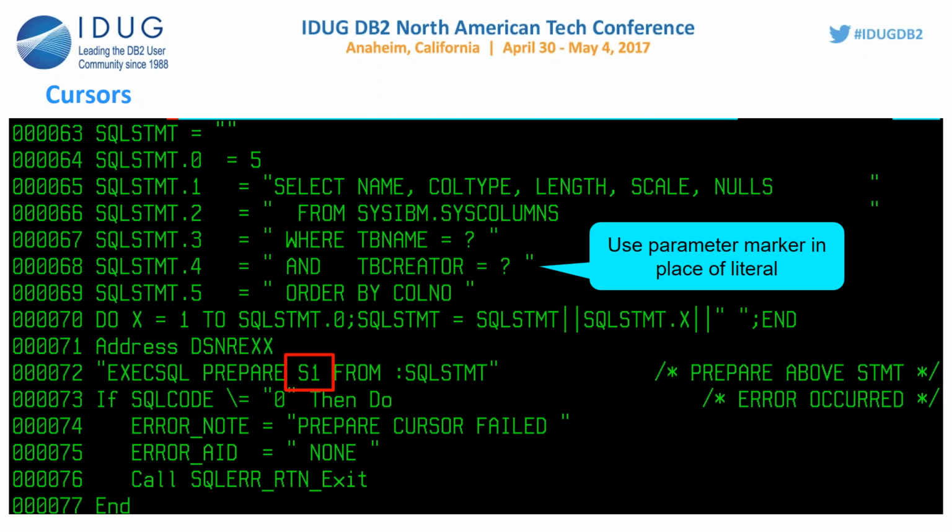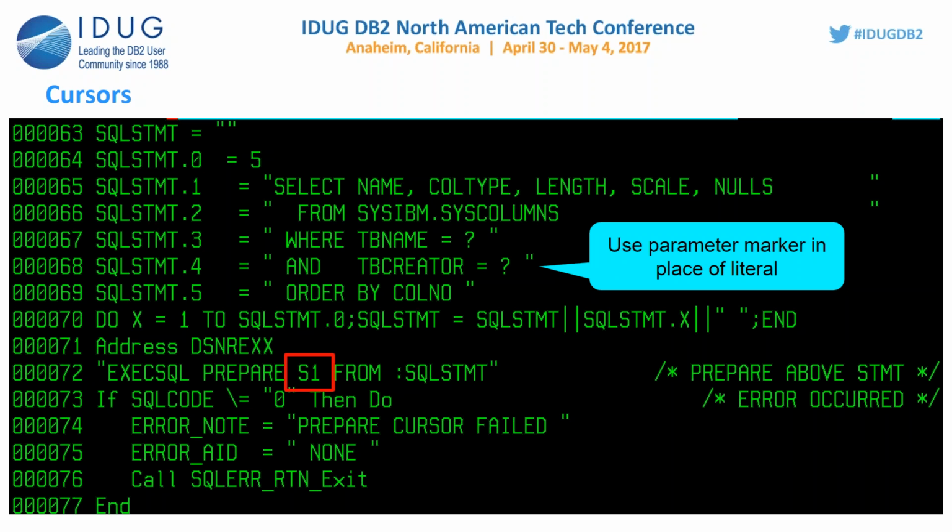Then you see on line 70 there, my boilerplate. All right, assemble this SQL statement into a non-stem variable. And then I'm going to go out and prepare it. Now, those 2 question marks are, if you're familiar with dynamic SQL, parameter markers. So I don't know what these are going to be. I'm going to supply them later.